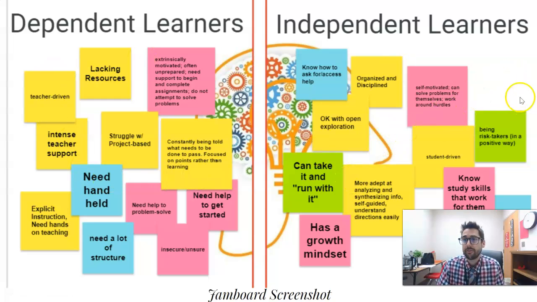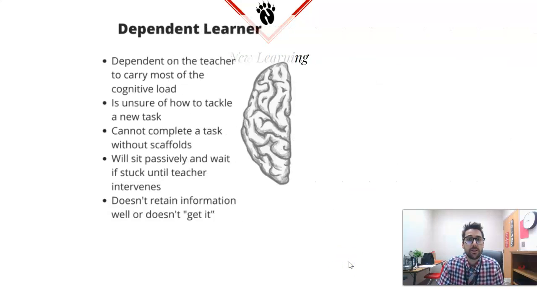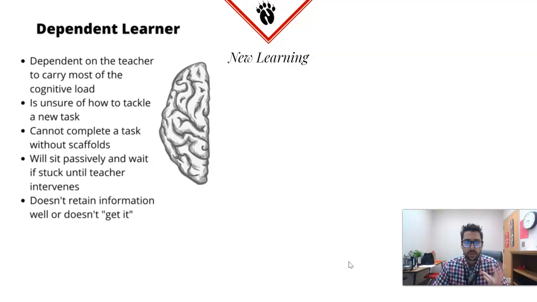And so this is what we identified as characteristics, and you may see that in your classrooms. You may see some groups that have independent learners and some that have more dependent learners, and that changes how you may interact with them and what scaffolds you have for growing those students. So from the book we can see that this is directly from them. Dependent learners, just like our staff identified, are unsure how to tackle tasks. The teacher is the one driving or carrying that thinking for them. A lot of scaffolding. They may sit back and wait for you to come around and get them going.